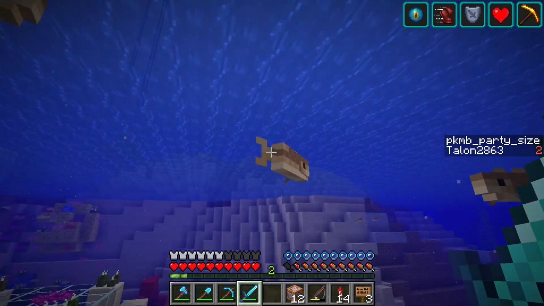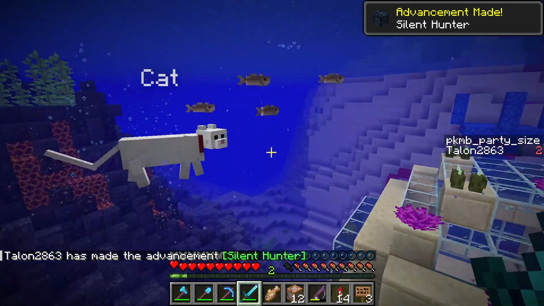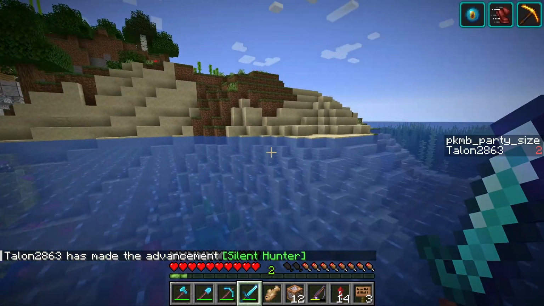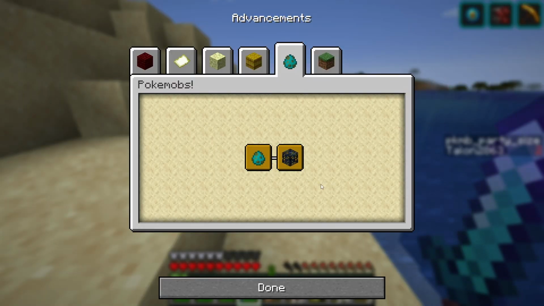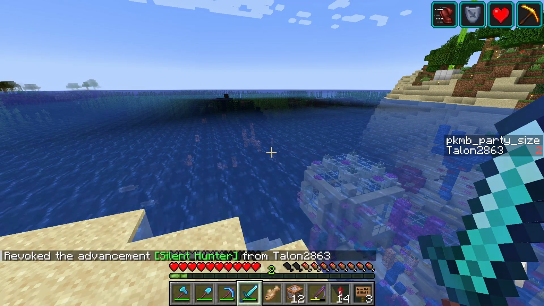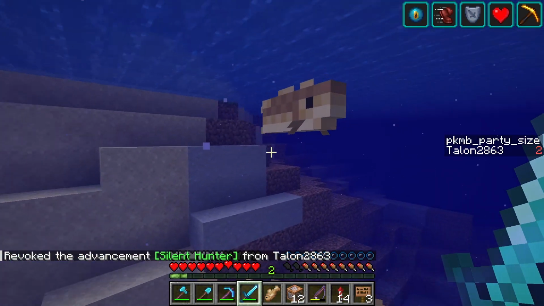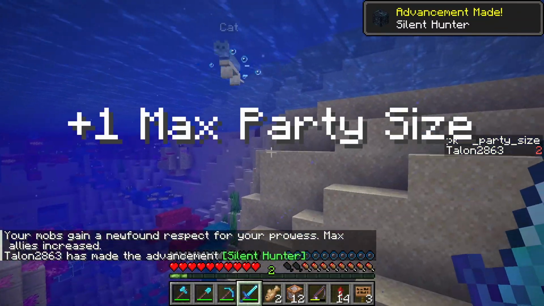So let's just double check this works. Bam! There's the advancement. And this is me realizing I forgot to trigger the function that I made. The advancement worked as it was supposed to, so that's good. So we'll just revoke this killed warden. Oh man, you guys ready for a fight with the warden? Oh man, that was tough.